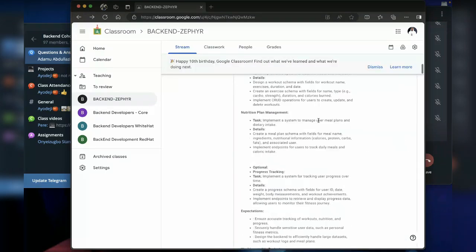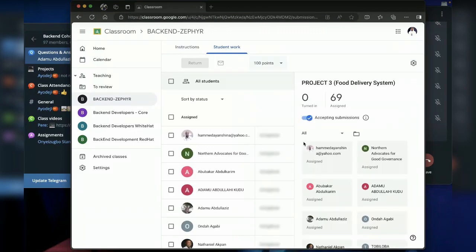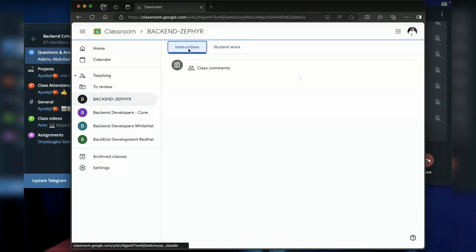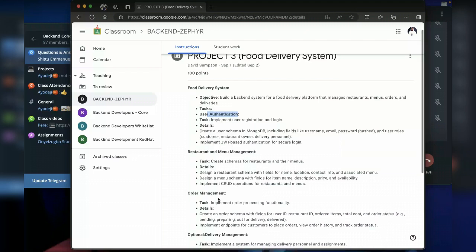Project 3 is the food delivery. The goal is to create user authentication, then the restaurant menu, the order menu, and optional, the delivery management.